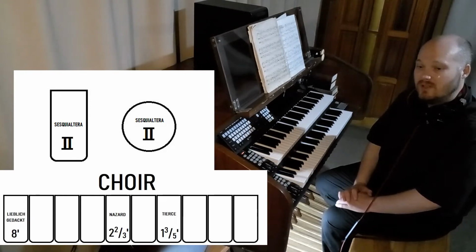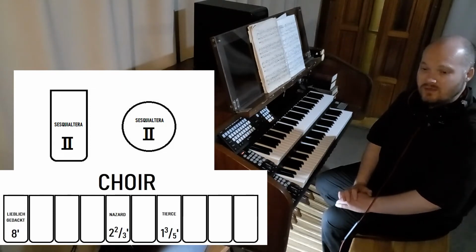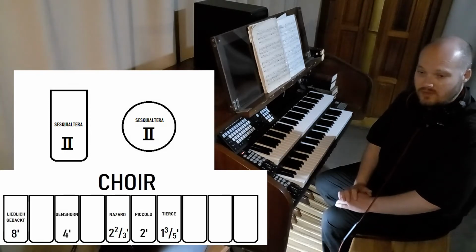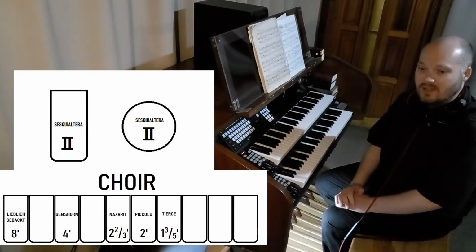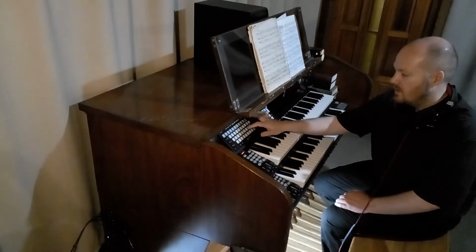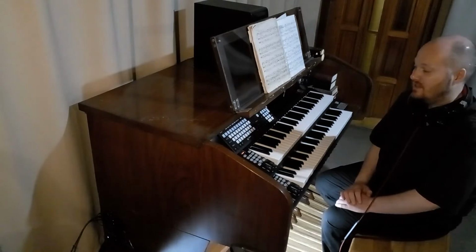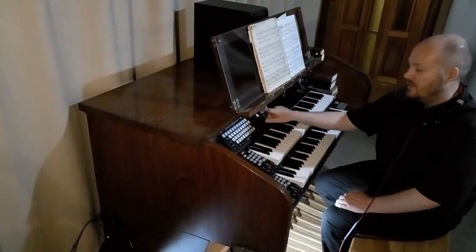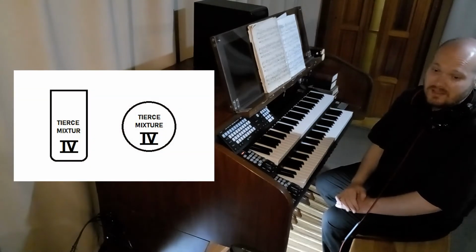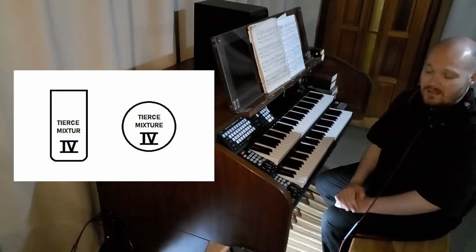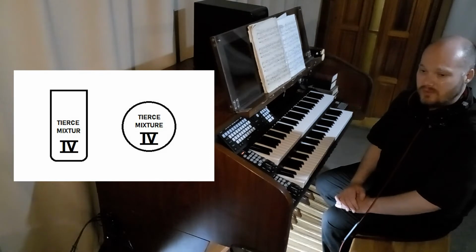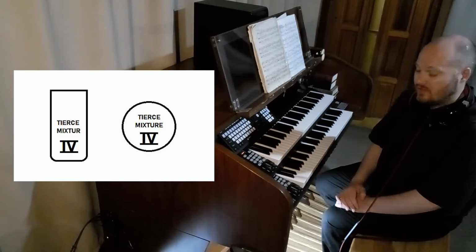You may also combine it with your 8, your 4 and your 2-foot on your manuals to construct the cornet mixture. Another type of mixture that has the tierce included is the tierce mixture. This is a popular mixture to use with French organ music written in the 16th and 17th century.